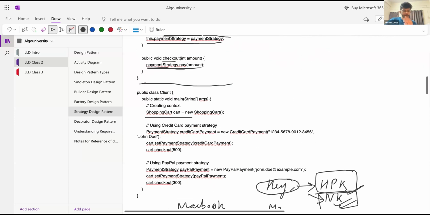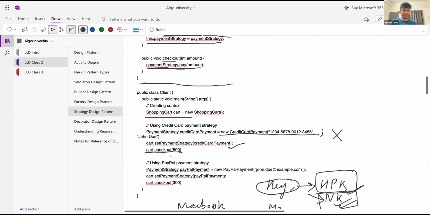And while creating the payment strategy, we create it using the new keyword, but we can use the factory method here also. We are not worried about the factory over here, so we just use it as it is for once. But if the use case was to have multiple object creation of credit card payment, we won't go with this approach. But since we were using it only once, we used it. We set the card payment strategy as credit card payment, and then we do a card.checkout.